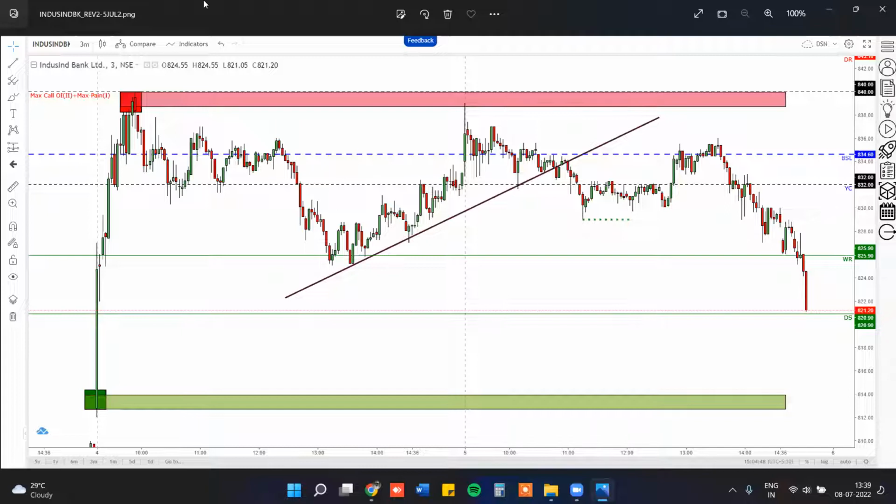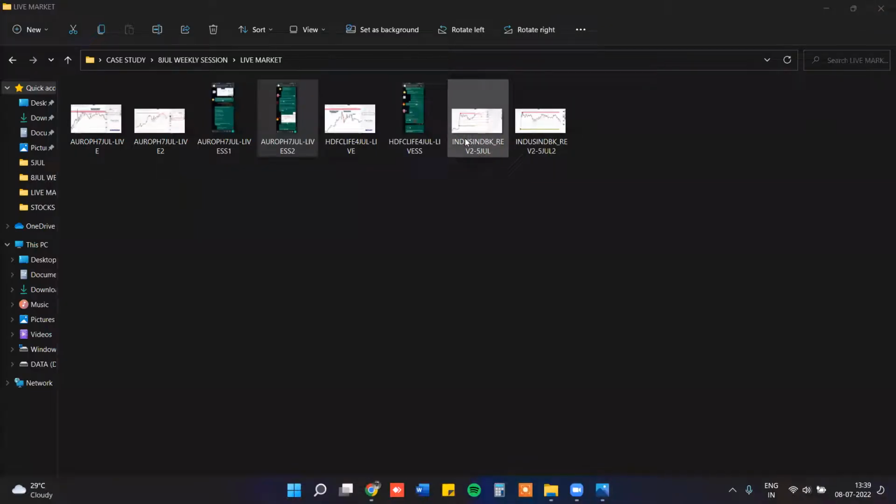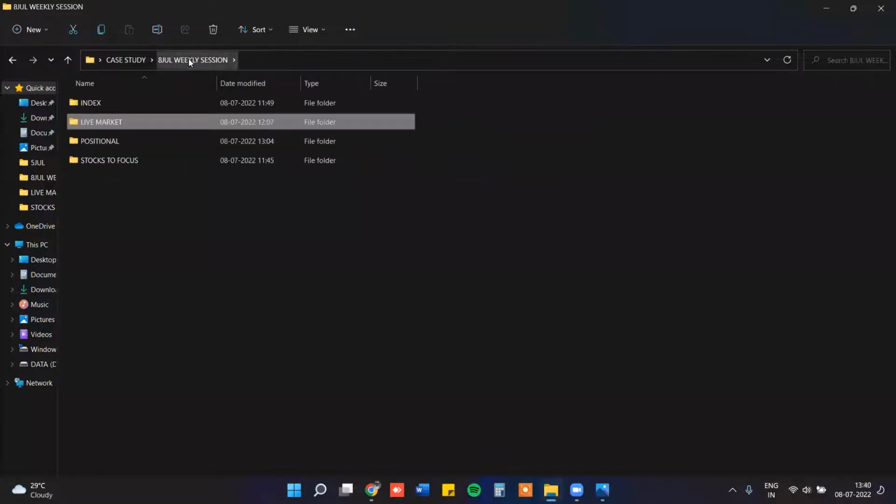So likewise, we are planning to see which are the best stocks for reversal, which are the best stocks for breakout. If I'm planning to trade a reversal, it will be those stocks which are already on the run. Basically, they are already in the trend, and then I'm looking for reversal.